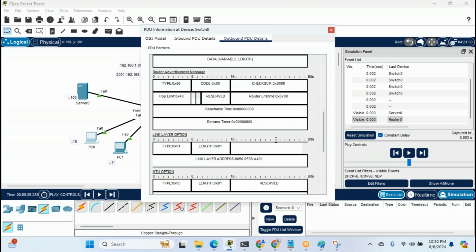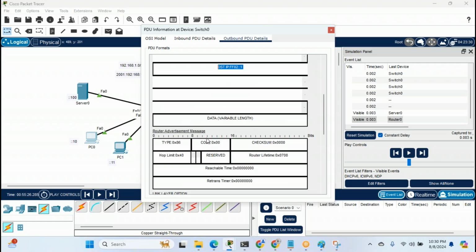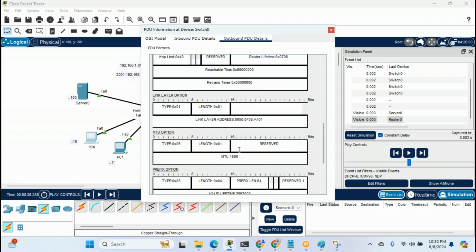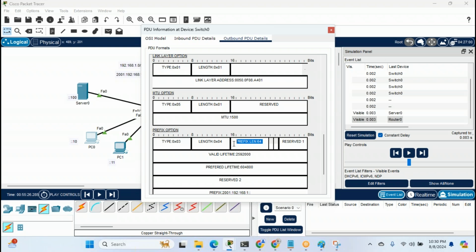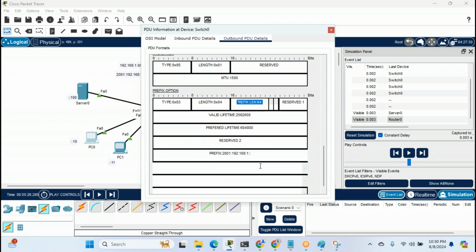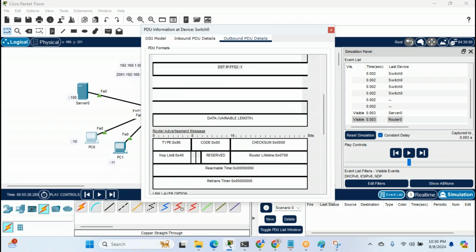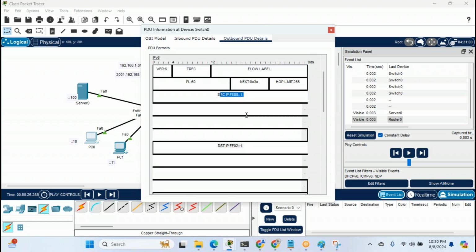Here you can see that this is the router advertisement message. If you scroll down, you can see prefix length 64. So this is your prefix and this is your gateway IP.